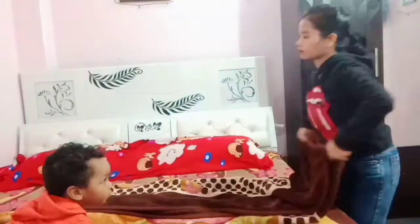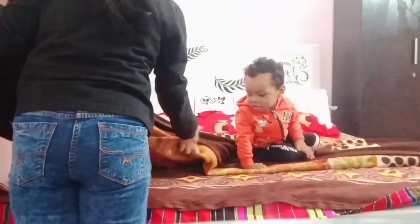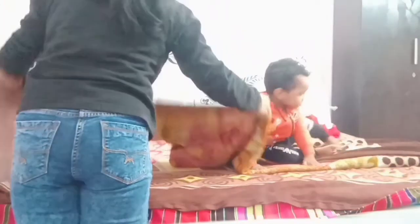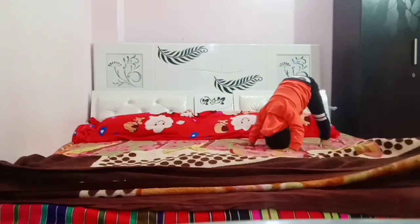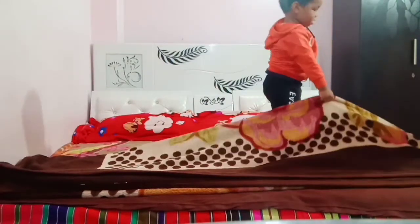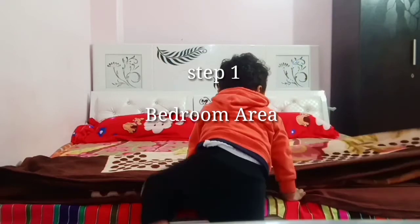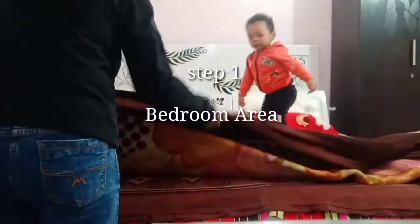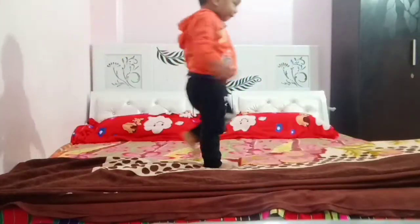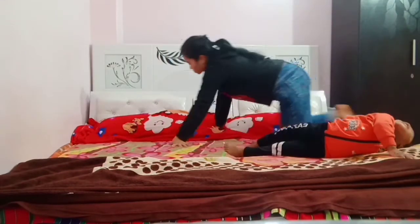So today I wanted to show you my personal cleaning routine and how I try to maintain everything clean and tidy on my weekly or daily cleaning basis. For me, this is like a game and I feel very satisfied after I'm done with everything. My first step of cleaning begins from the bedroom side, like folding the clothes, wiping the dust, wiping the wardrobes and the mirrors, and then at last I end up with the bathroom.